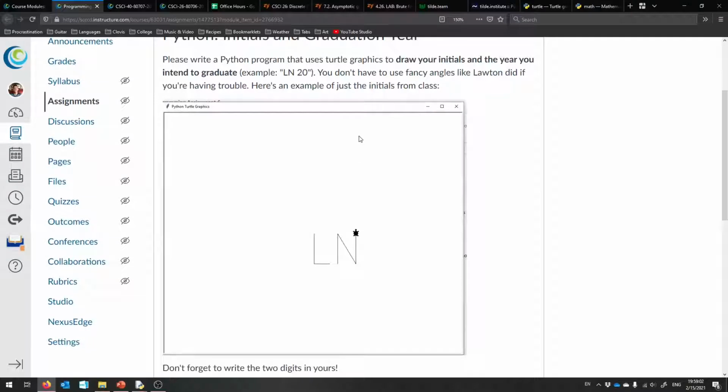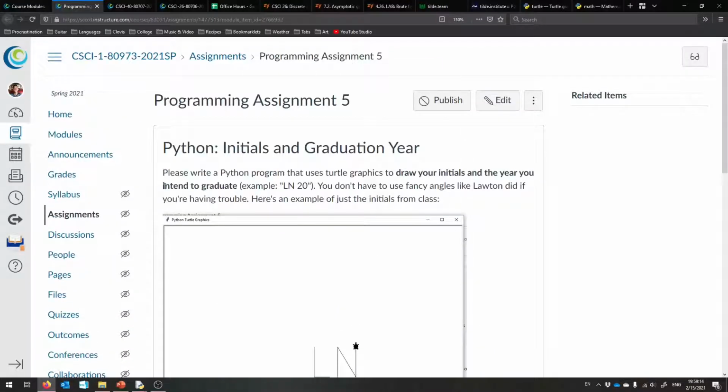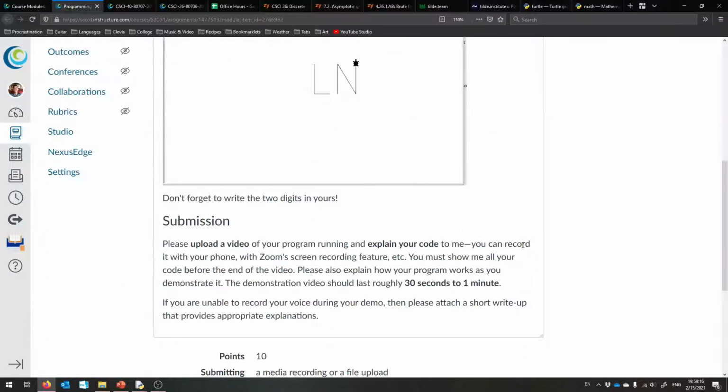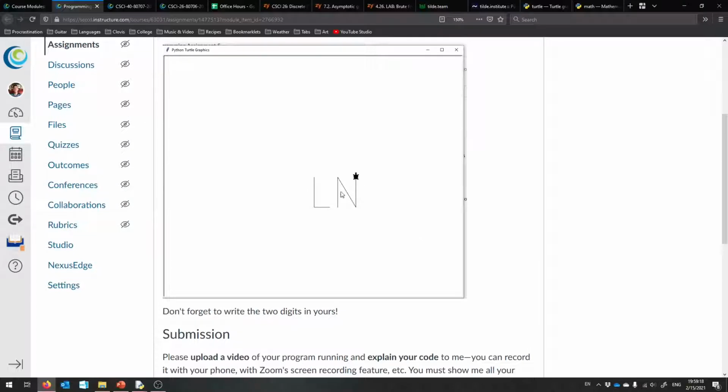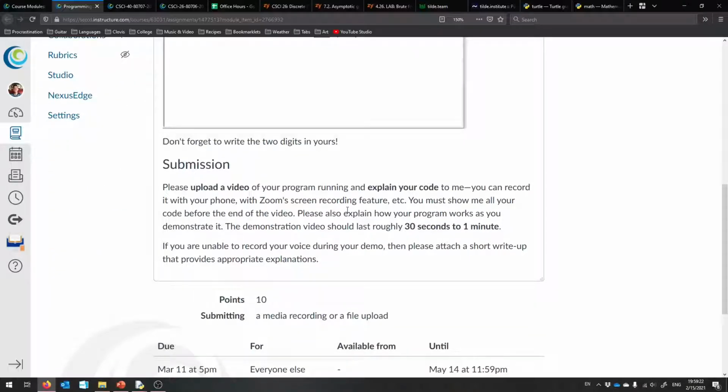You can just do a bunch of straight lines if you need to, just get it working. So here are my initials from class, and don't forget to write the 2 digits of your intended graduation year as well. Okay, so if your name has an L or an N in it, you're welcome. Everybody else has a bit extra work to do.